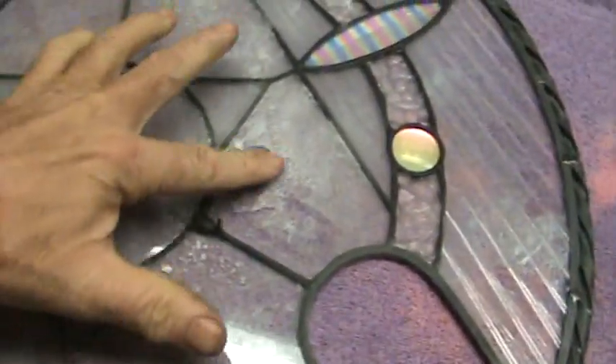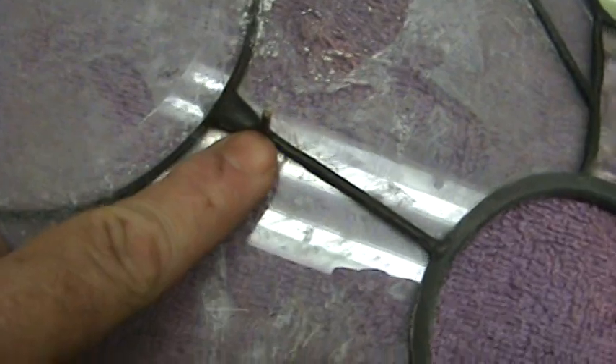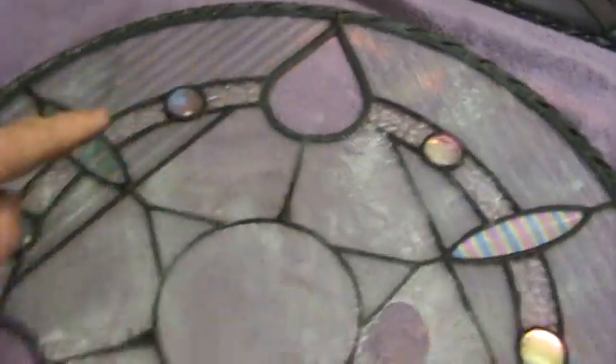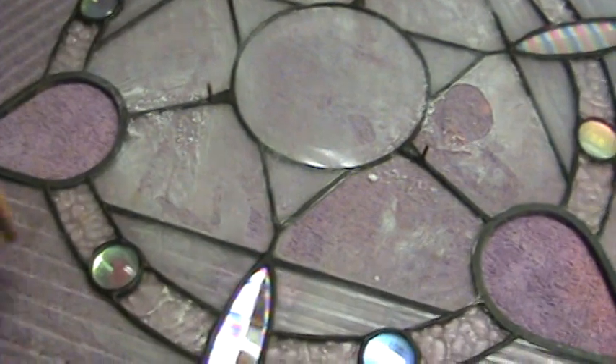Here's a panel with dichroic elements in it. I leave it until I'm ready to do something with this window — until it's finished and I crate it up and ship it out. See these little screws I incorporated in there? There's a pipe that goes across here and here and it bolts down. There's a gold pink ball that goes in these three window openings — I had a lamp worker or flame worker make these for me. They stick out on the end, and then the bottom one I hang a little crystal off of it. All you've got to do is polish it and put the parts on it and ship it out.